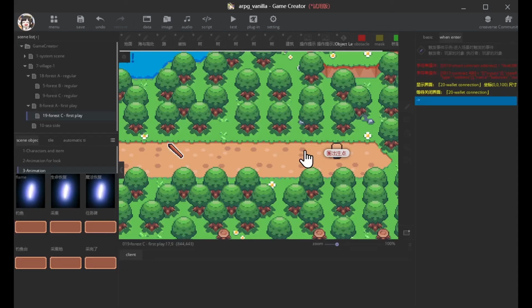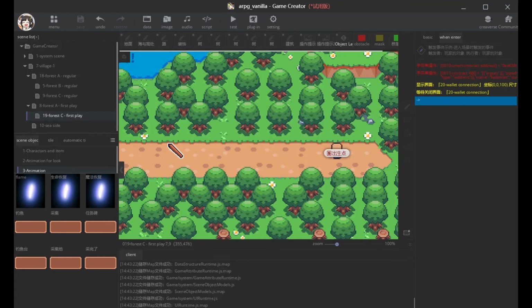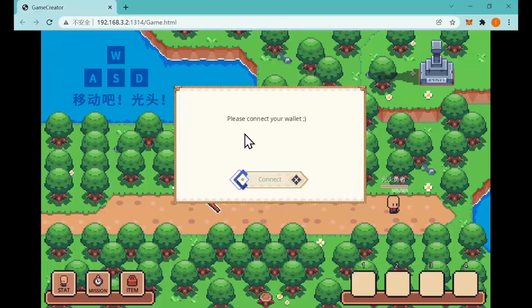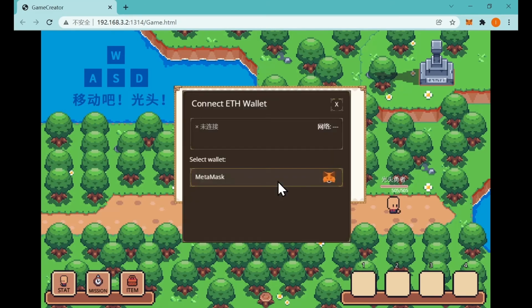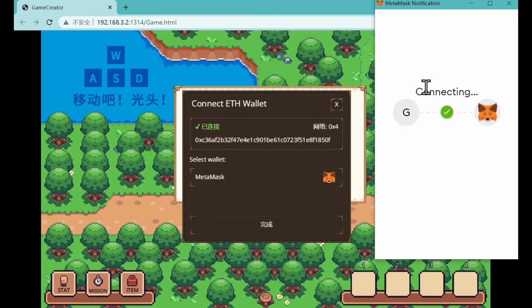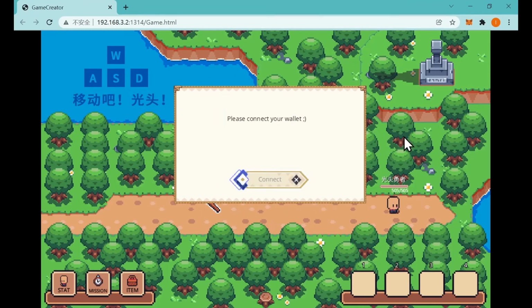Confirm. All right, let's have a test run to see what happened. So we click here, test game, save, yes, save the game, save the project and the test run. So it will deploy to our web browser. And we already saw this interface popping up. Please connect to your wallet. Let's click this button, connect, and show my wallet, which is the MetaMask, and my test account. Yes, connect, connecting, yes, connected. So finish. Yeah, we got some problem. It did not automatically disappear.